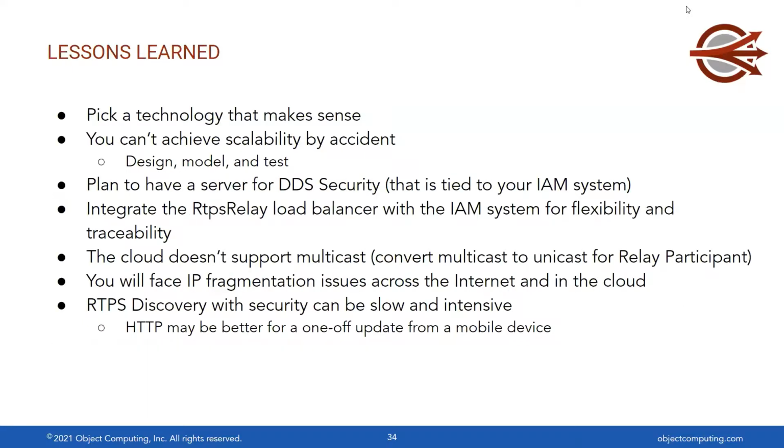Okay, looking back at the project and the projects that have allowed us to explore this IoT space with DDS: pick a technology that makes sense. Use DDS where it makes sense, and it makes sense to use it for the interactions between the gateway and the app, but it doesn't make sense to use it if you're just pulling down firmware or uploading a log or something of that nature. So use HTTP and other good solutions for that. Don't just pick a technology blindly. Really understand what it's doing and pick the right one.